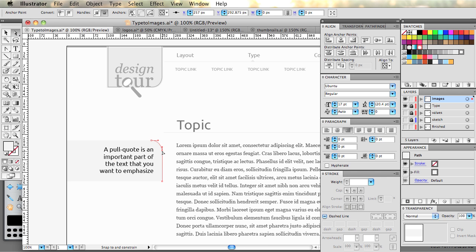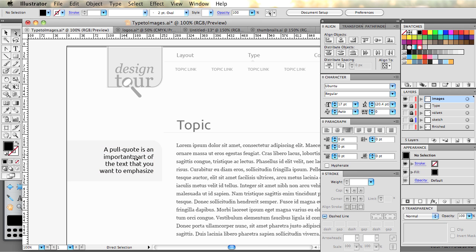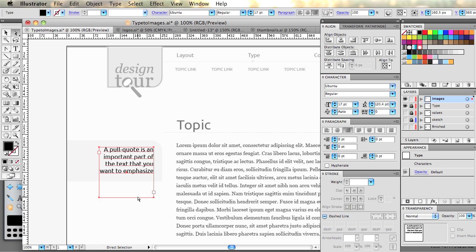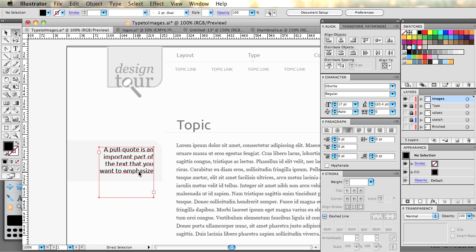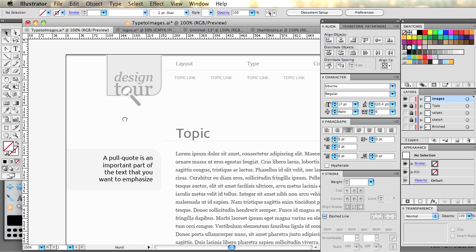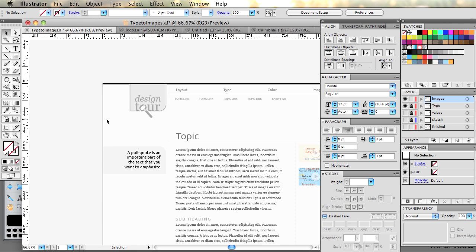Okay, I think this one's a little bit too big. Too high, I mean. It's a little bit better. Okay, alright, there we go. Now I'm going to grab the bottom of this text box and pull it up, so it doesn't get in the way. There we go. Now, what do we do with our example, though?